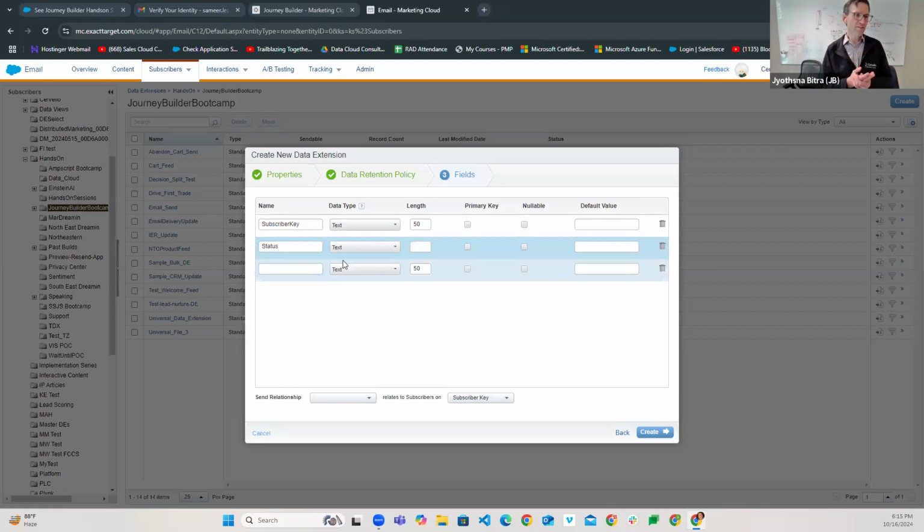What this status field will be populated with: there are 5 statuses in Marketing Cloud. There's unsubscribed, there's active, there's held, there's bounced, and then there's deleted, which never really gets used much. But all of those are within a length of 50. So text works. Same thing for that subscriber key. It is a CRM field, so we know that's about 18 characters. So 50 covers it. You might want to select the primary key for the subscriber key, just so that it helps with that not being duplicated. So in that same row of subscriber key on that data extension, if you want to check that box under primary key.